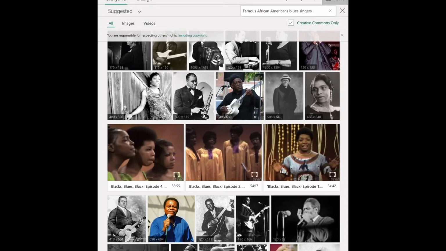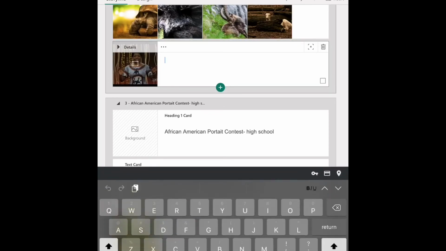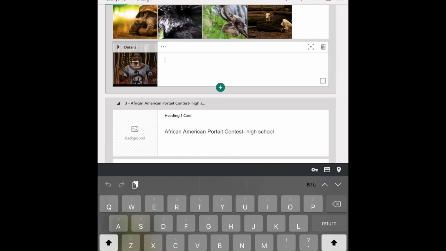In this image, you're just seeing that a student is looking up famous African American blues singers, and they're just adding a video to their Sway. You'll see it show up, and then they're gonna again write down what they learned from the video, and then this would be more student directed, because as they watch the video, they're gonna be pulling out the highlights of what they learned, but it's also going to be based on your standard that you set.